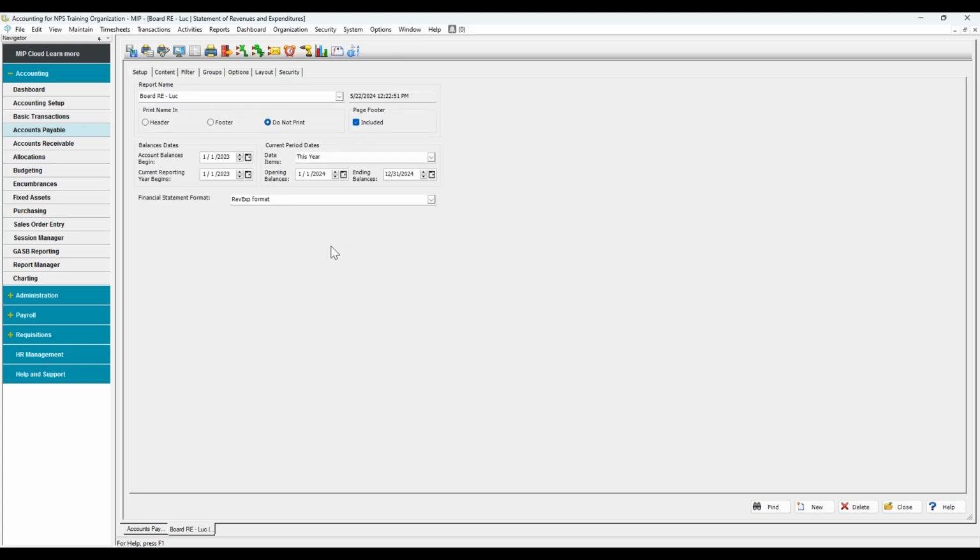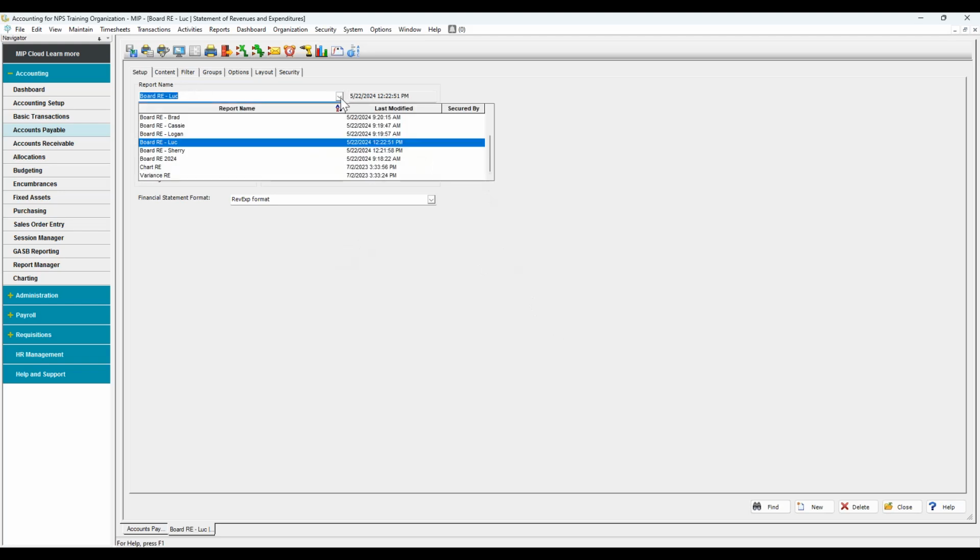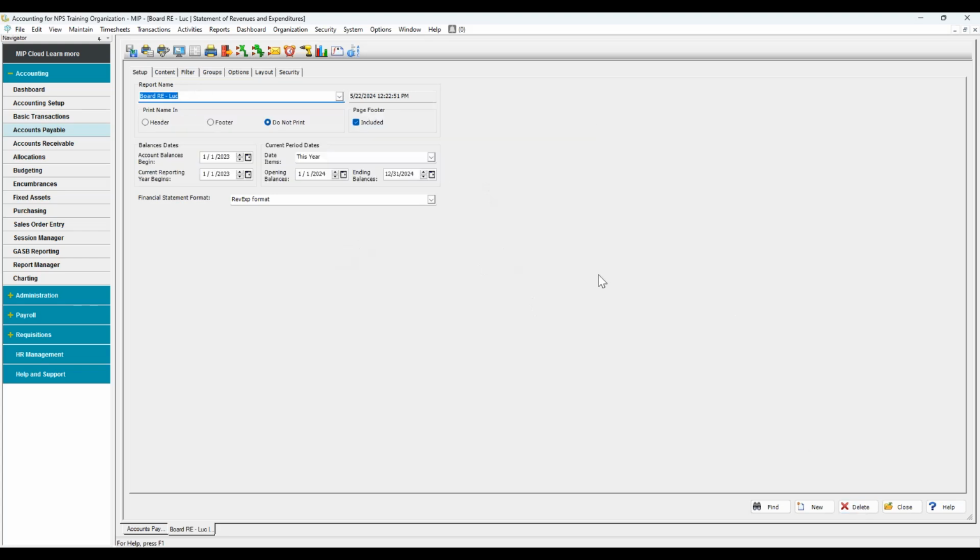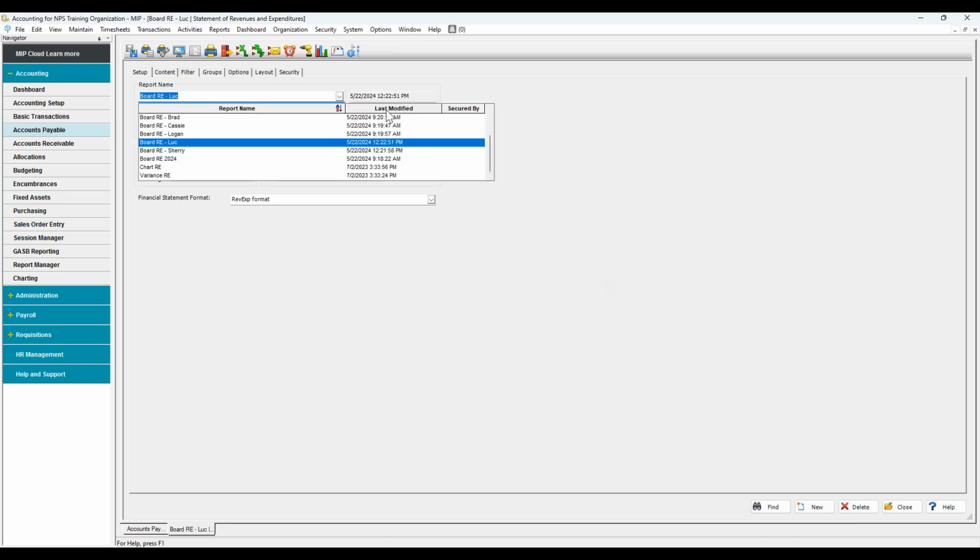All right, so again, to recap reports, if you're a decision maker, I would strongly consider, if you have the time, reviewing your report listings and deleting any that haven't been used. Again, I'll point out the last modified date too.